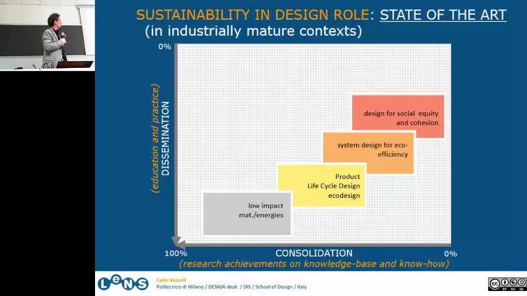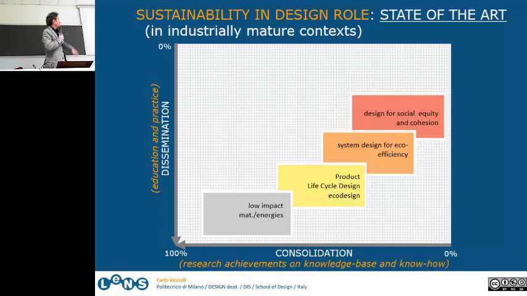So it is, but not so. When we speak about system design for eco-efficiency, or eco-efficient product service system design, we start to have some tools. They need to be more consolidated. The diffusion is a bit less diffuse. In the university, because of the LeNS project, we are starting to do good work about that. But outside, as I told you, I made some consultancies with companies, but there is still work to do to have this diffused.